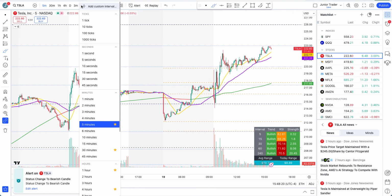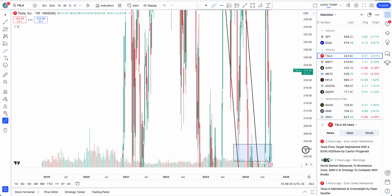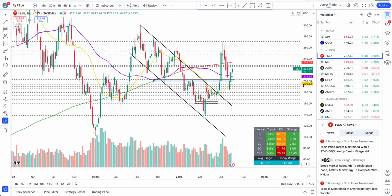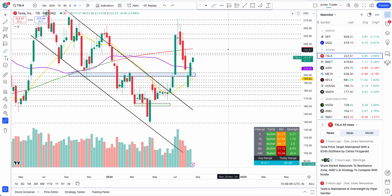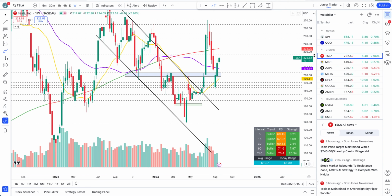To show you the weekly interval, let's go over there real quick. Even on the weekly interval, we are above that inverted head and shoulder area. Tesla broke out of this channel as well, and that was a good neckline we got out of, and we have been bullish thereafter. We are almost in the second week above that. So no problem. Just as I said, 233 is where the high short volume percent is present, and it is also underneath the 200 week moving average. So just be a little careful at the $233 area. I just want to call that out.